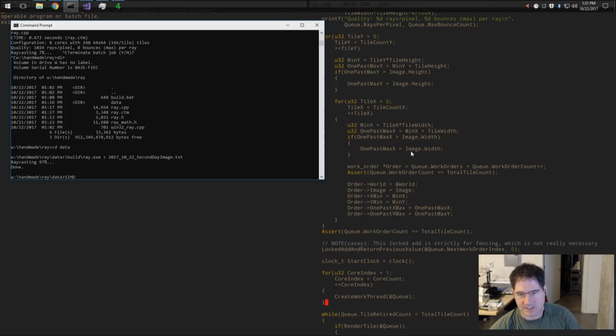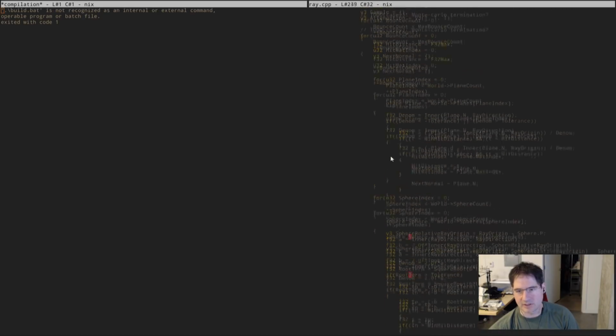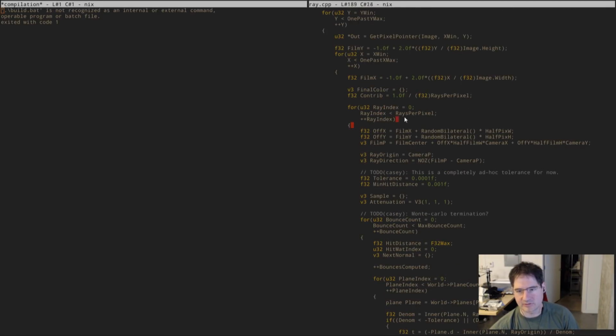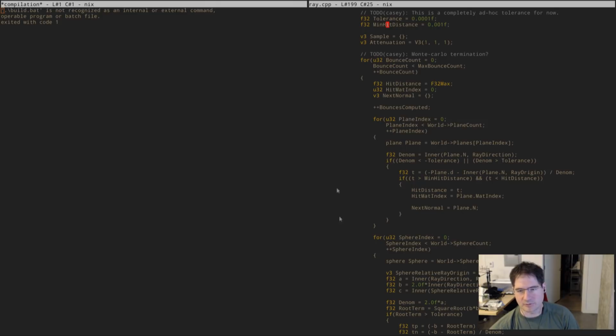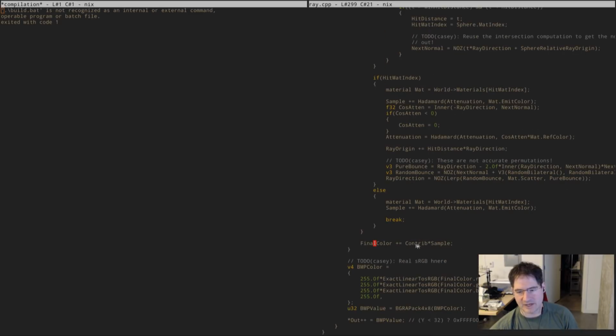And so right now, you can see the way that we're doing that in here. We've got a loop, rays per pixel, and we just accumulate the rays per pixel and then output a single value. What you do instead is you save this final color plus contrib sample. You basically make an image that's a float image, and you do this contrib every pass, you do that accumulation. And then every time you finish one pass of the image, 1 ray per pixel, which is relatively quick, you output a new preview.